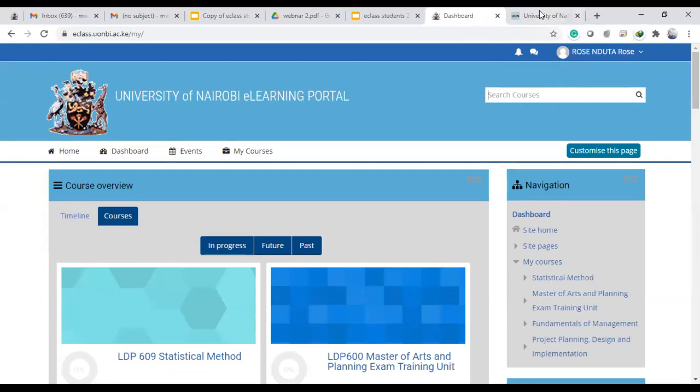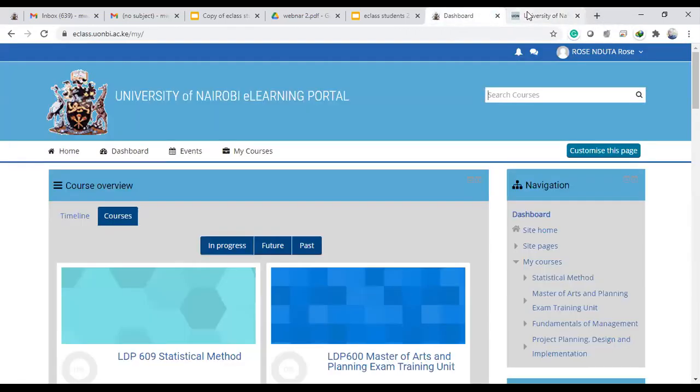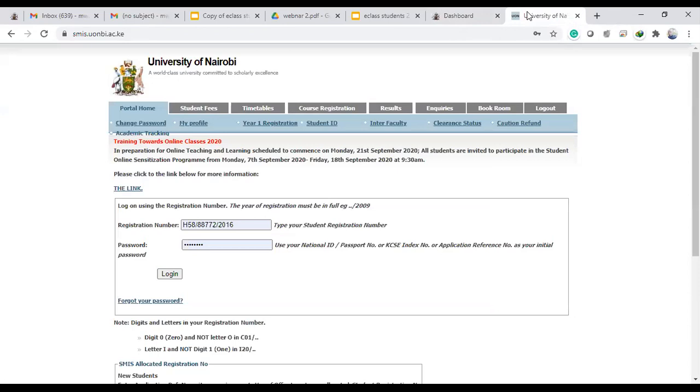Ken, okay. Then I can see another hand raised for Agnes. Agnes? I would like to ask, after enrolling for these units in eclass, once we are done, for example, the units we enrolled for last semester, they still appear under my courses. So is there a point where we'll need to unenroll, or they'll just remain that way once you're done with the exam?